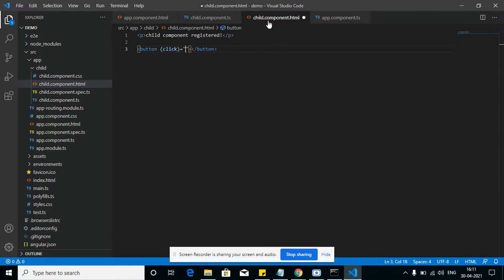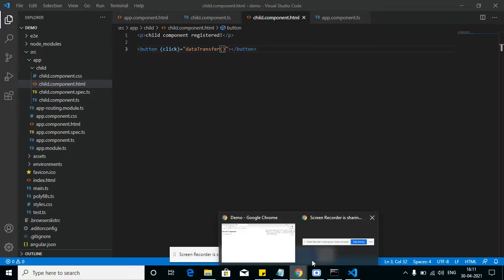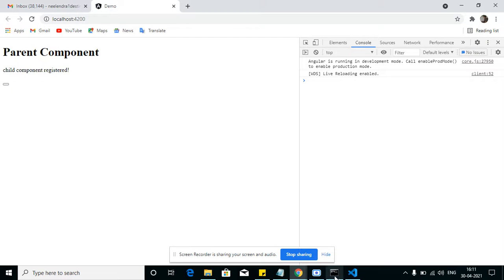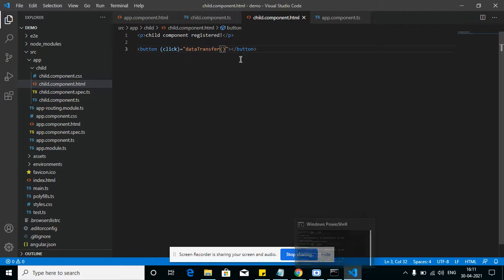So I go inside the child.component.html file. I created this method. Okay, my bad, I have to give the name, transfer.